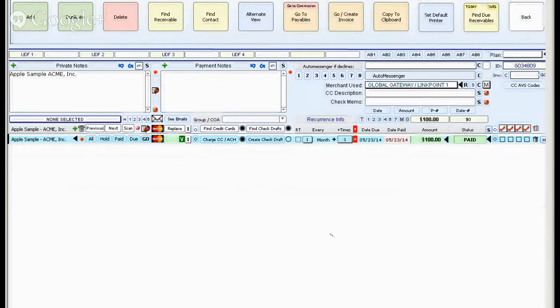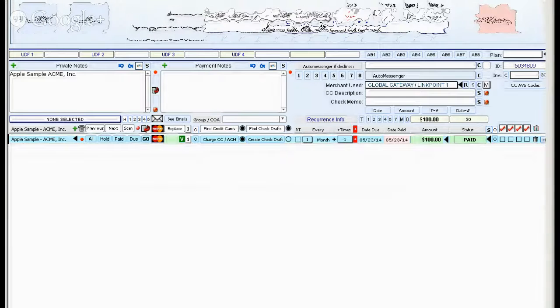Okay, so we have the first payment is paid and everything, but usually you have more complex things, and those things are payment plans. So in other words, you don't do just one charge, and certainly you don't want to do it manually, because you need to create every plan that you do manually each and every time. Not too efficient. So here we have a payment plan system.